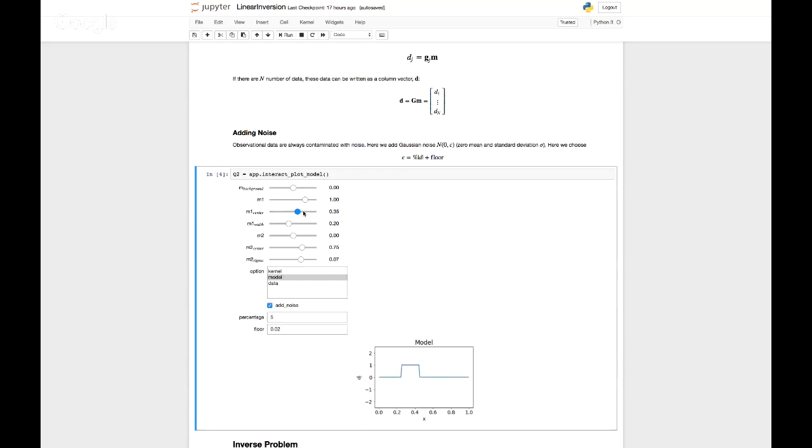We can shift the boxcar to the left or to the right, and we can change its altitude. We can make it negative. So we've got a lot of flexibility to do that.